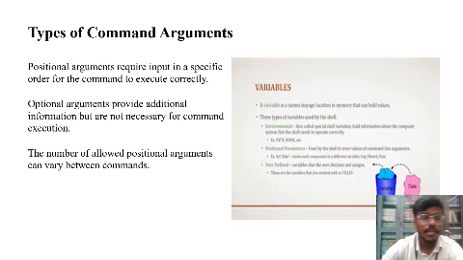The next topic is types of command arguments. Here, positional arguments require input in a specific order for the command to execute correctly. Optional arguments provide additional information but are not necessary for command execution. The number of allowed positional arguments can vary between commands. You can see the variables in commands.